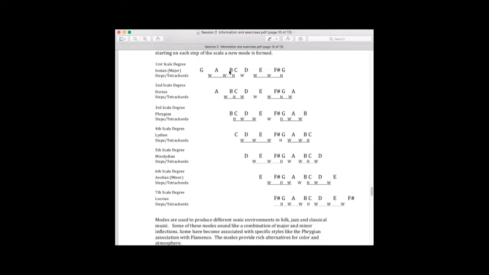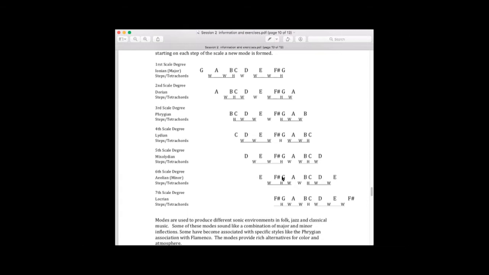So we get this kind of sound between G and B. G, A, B. So that B is a little wider than on the third.